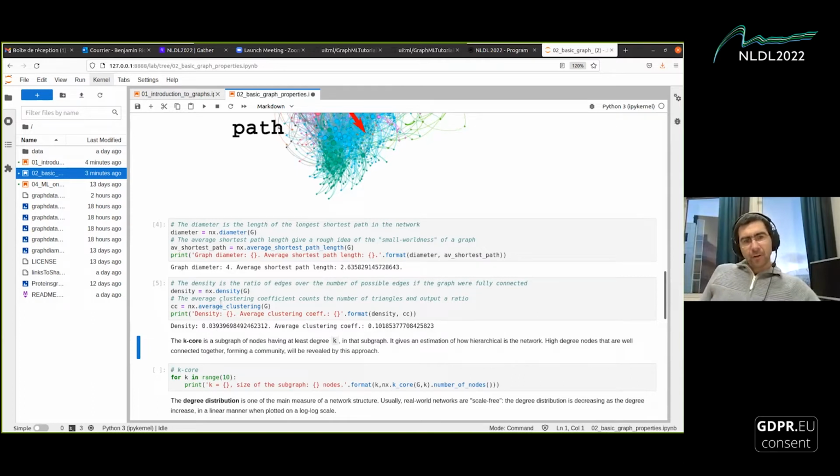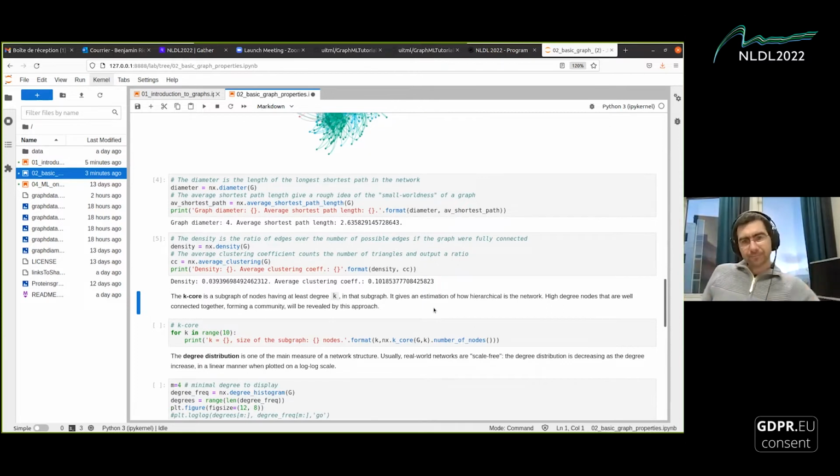You could have a look at the average clustering also. And this is counting the number of triangles you have in the graph, and comparing to the maximal number also. So the triangles are interesting because if you take a social network, for example, if you have two friends, then these friends could be friends together, so that will form a triangle. And that could give you an idea of how connected the graph is.